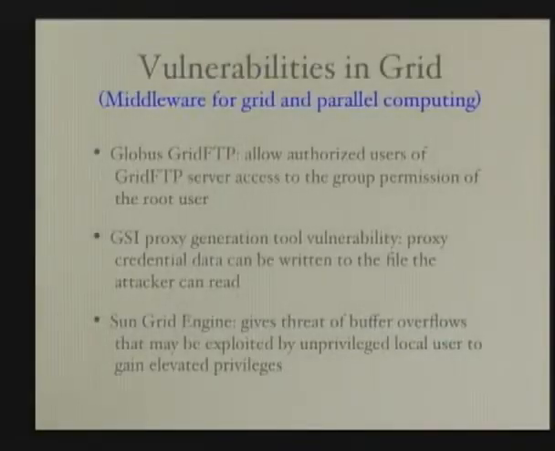So if you exploit those facts, you can make rogue certificate authorities. By using that scheme, you can attack one point located in many layers of the grid computing system. Grid computing resources delegate to each other. So if you attack one point, most of the resources cannot be protected because of that.